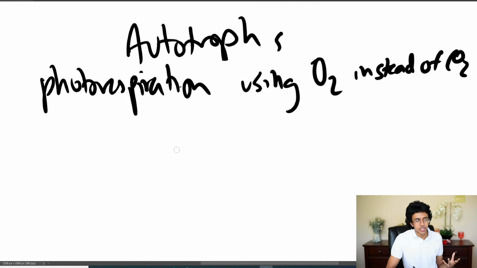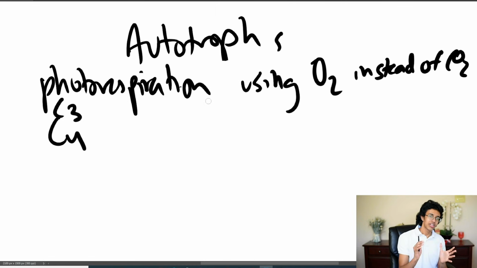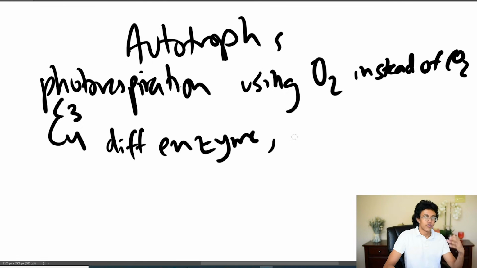And there's basically 2 defenses against it. The first one is your C4 plants. Normal plants are called C3 plants. What C4 plants do is they use a different enzyme than C3 plants to fix their CO2. So C3 plants use rubisco, but these guys use PEP carboxylase, which doesn't even look at oxygen, okay? So it fixes it with this epic enzyme in one cell, and then it sends it over to another cell that does the Calvin cycle.